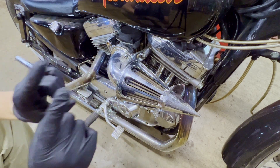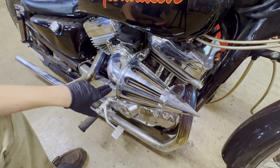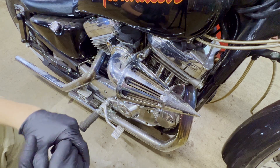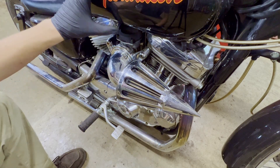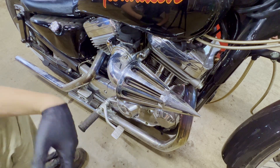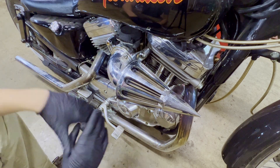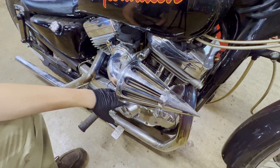Check your engine oil — make sure you have the correct amount and that it's not way too dirty, and obviously you don't want any chunks in there. Before you go cranking on it trying to get it to start, just ensure you have the correct engine oil amount. It takes about 20 seconds but it could save you thousands of dollars in an engine rebuild. I've seen engines that have sat like this Harley for 11 years — I could seize a rod bearing if I go cranking with no oil. So it's very important to check the oil before cranking, especially if it's sat for a long time.